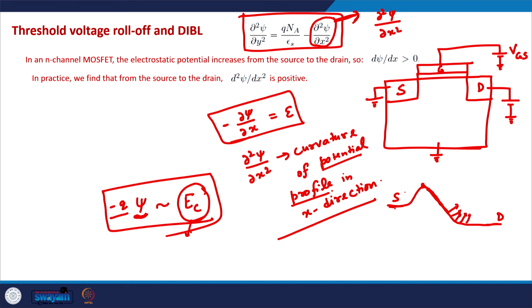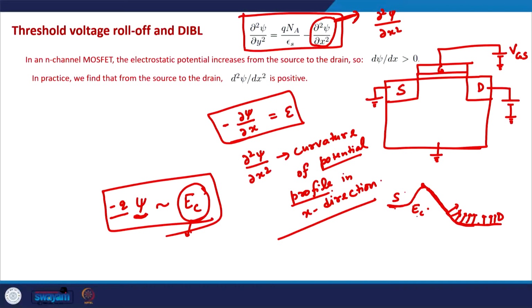If you see, the curvature at these points is negative, and here again it is 0. So, along the channel the curvature is either 0 or negative, and this is the curvature of the conduction band edge, because in order to understand the barrier we generally plot the conduction band edge in the device from the source to the drain side. So, it means that the curvature of the conduction band is negative.